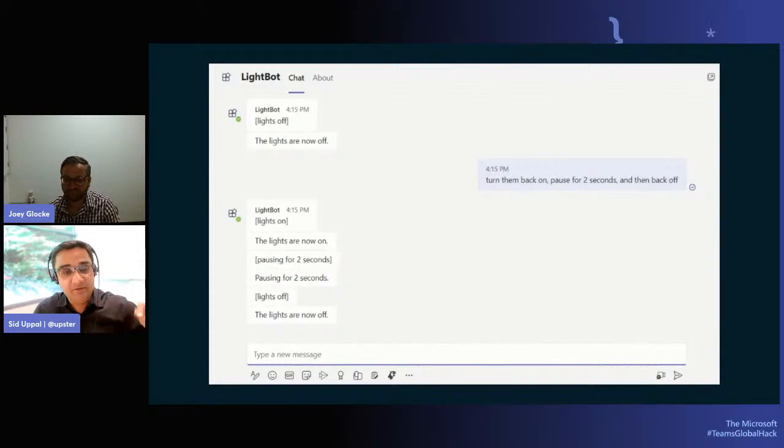But the takeaway here is that because of our AI library, you're able to integrate with LLMs more easily. This gives superpowers to your bot where it's able to handle ambiguous intents, as well as chain commands. It's also able to handle variations in what the users might say very easily. So, turn the lights on, or hey, why is it so dark here? And it would say, do you want me to turn the lights on? These sorts of things were much harder to handle before. It's much easier now.